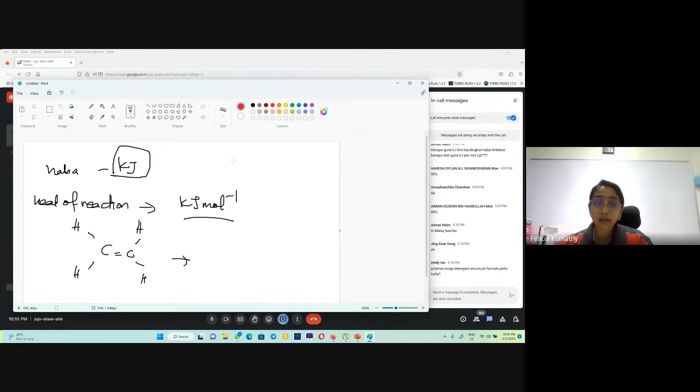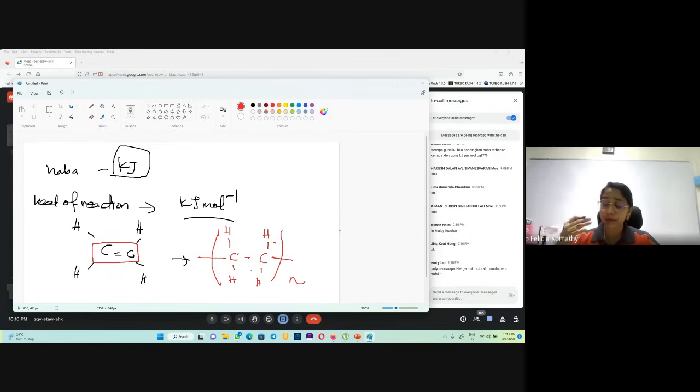Selalu saya ajak my student, you take this double bond one, you put the carbon first, then the double bond, you buka ke tepi, then kurungkan. Only the position of the double bond you put it at the side. The rest of it you arrange, align it to the up or down to get the polymer structure. So for the structure, I don't think so. You have to remember, you have to memorize. You must know how to draw the polymer properly.